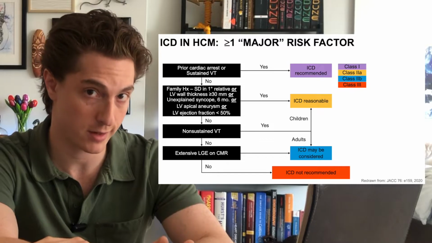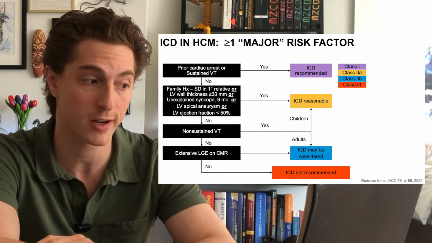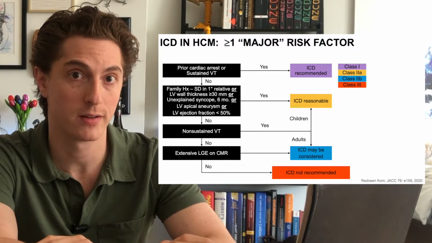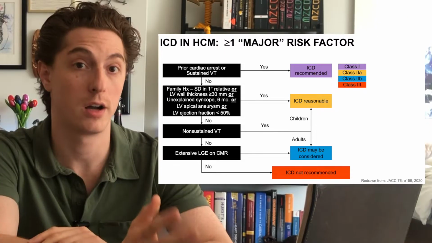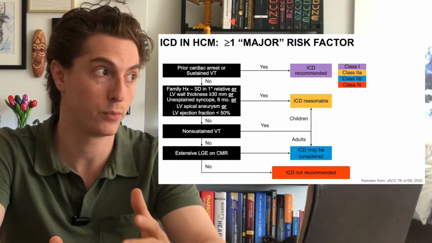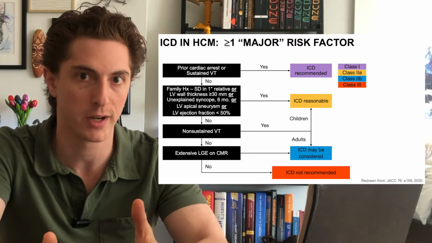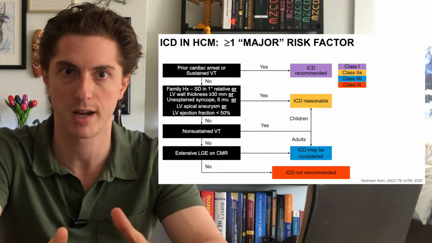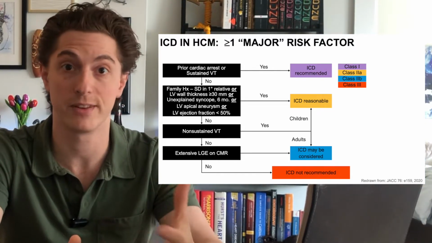The big ones that cardiology fellows and patients should be aware of is a family history of sudden cardiac death, or a personal history of sudden cardiac death, extreme LV hypertrophy, that's an LV wall greater than 30 millimeters, which is real thick, unexplained recurrent syncope. Basically, some people can pass out, and if we know that it's because they were dehydrated or they had a vasovagal episode, we don't have to put an ICD in them. But if a patient keeps having syncope and we're not clear of the underlying etiology, it makes us concerned that it could be a deadly arrhythmia like VT or VF.